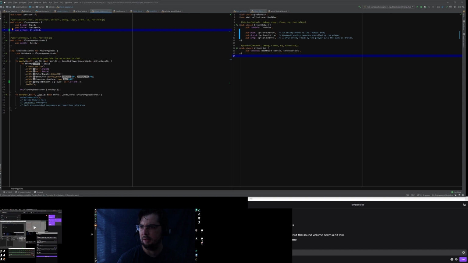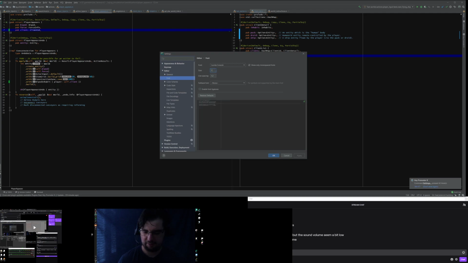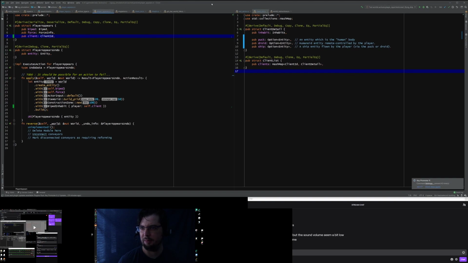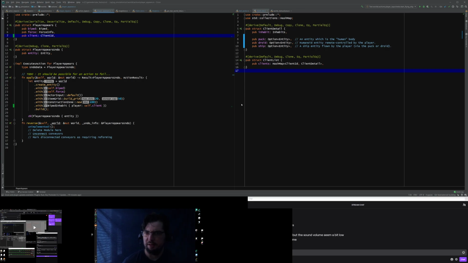Okay. I need to change my settings. Every time you're not watching me, I make it really fiddly and tiny because then I can see it better myself and fit more stuff on my screen. And I was thinking I might start using more of my other screens. I tend to be reluctant to do that because I want to make sure you can see everything, but I usually use a lot of screens when I'm coding normally, so maybe I should try and code more naturally on stream. Everything seems to be in place.